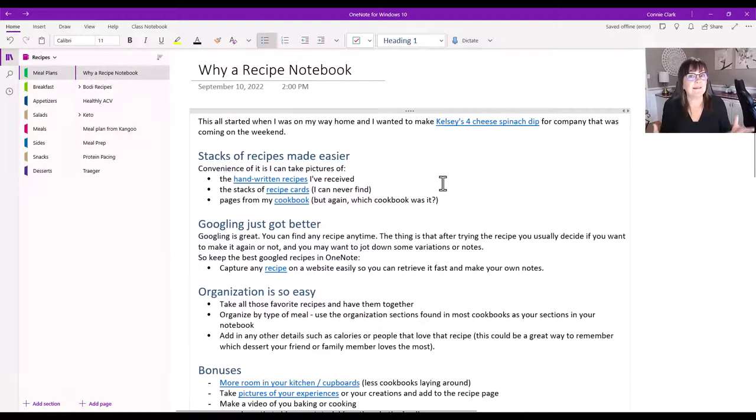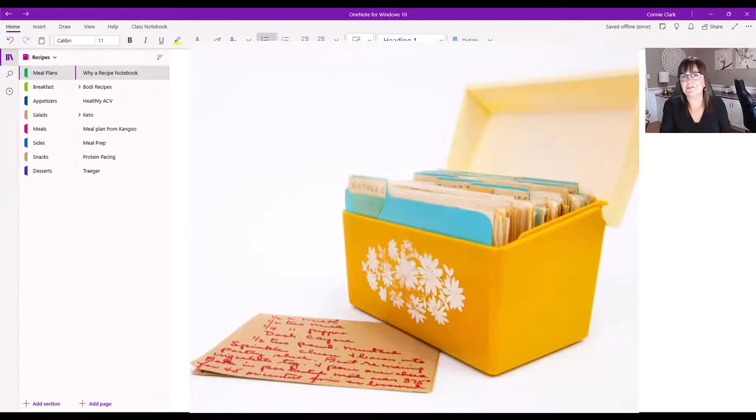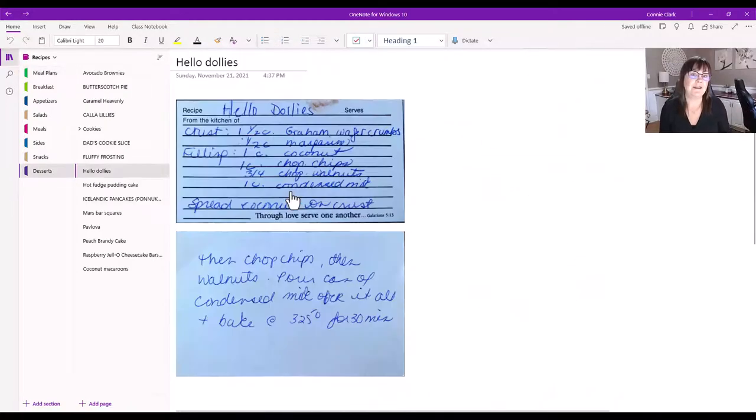And then speaking of stacks of papers, back when I got married many, many years ago, I received a recipe card box with a few recipes in it from some of my friends. And I still actually use some of those recipes to this day. There's a lot of stuff in that box that I probably don't use. So I've now taken pictures of the cards that I use the most and I can have a hard time finding. And here's an example of one with some extra love on it in terms of the actual recipe ingredients on the card so I can see them. See that it's well used.